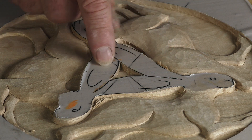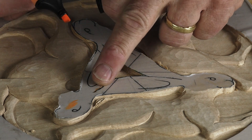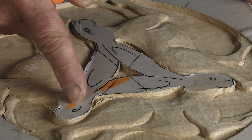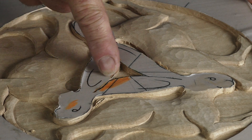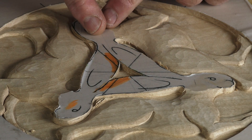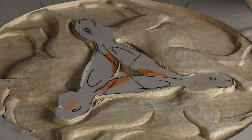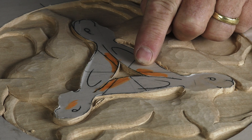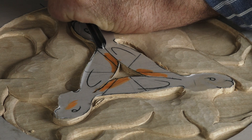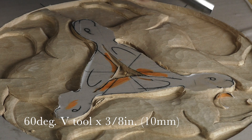I'm going to work on the ears next and come down into the head. The first thing I need to do is make sure I understand which ear is the front and which is back. This ear here — the front of this head — becomes the back of this ear here, so there's wood to come away there. The front of this ear becomes the back of this ear here. I've decided which bits go down and I'm going to run my v-tool here like this, which now separates off one ear from the next.